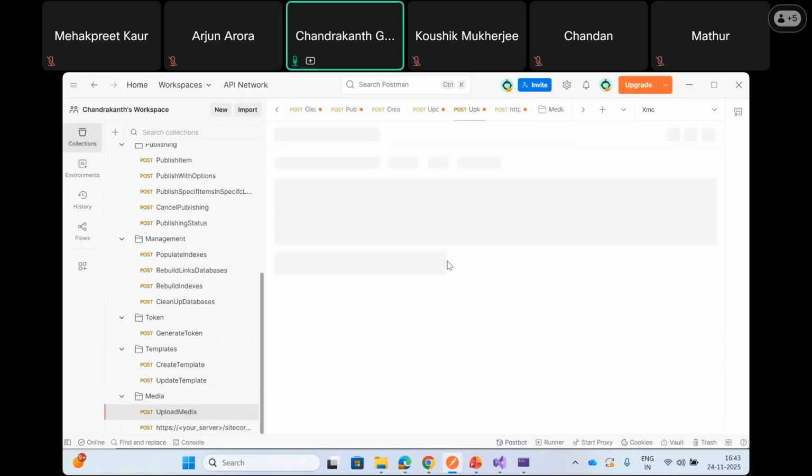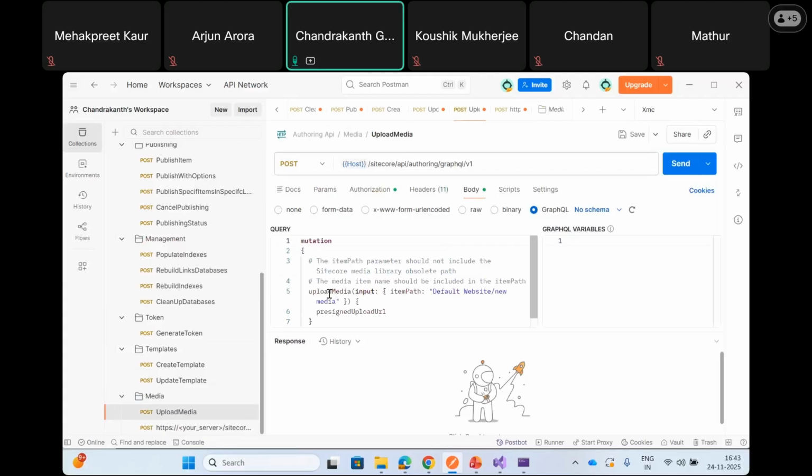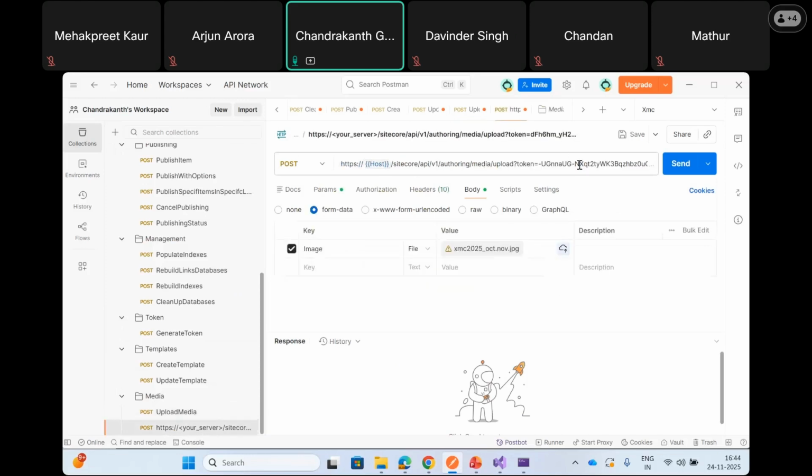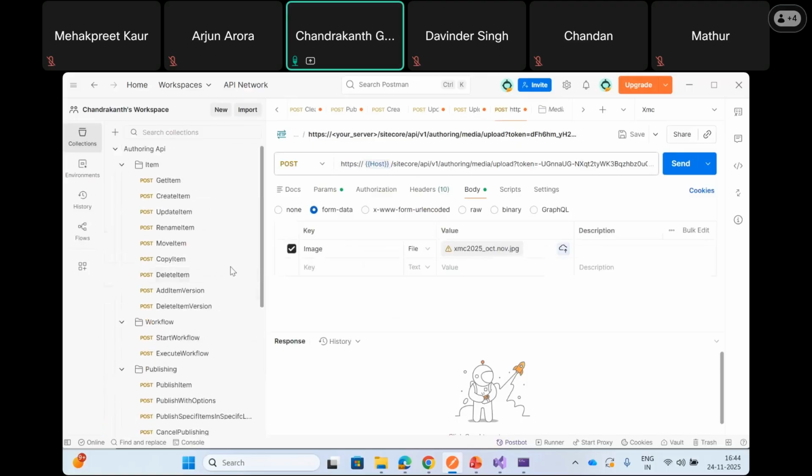So this is the upload media mutation, where we give the path where my item should be uploaded. It will generate a pre-signed upload URL. Using that pre-signed upload URL, we can upload the media item, so that it would be added to our media library. So this is how the media related mutations work.